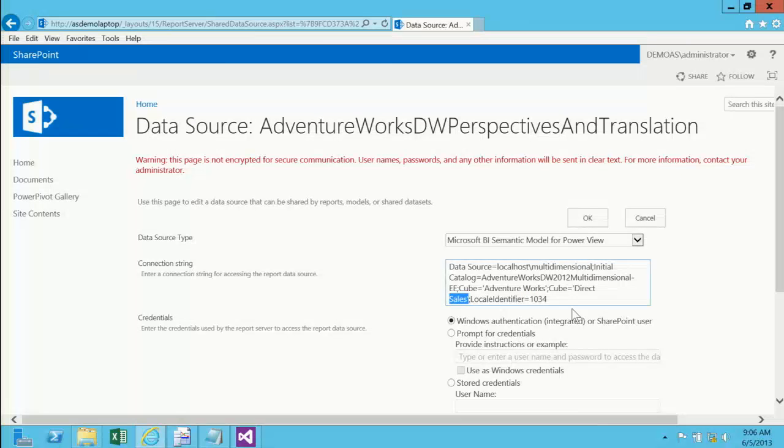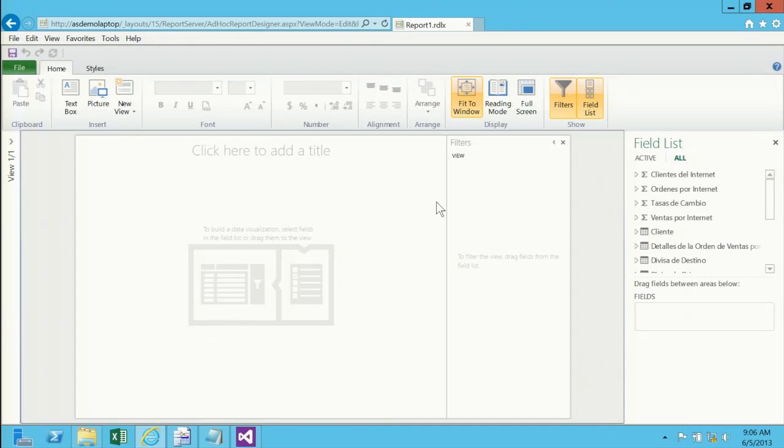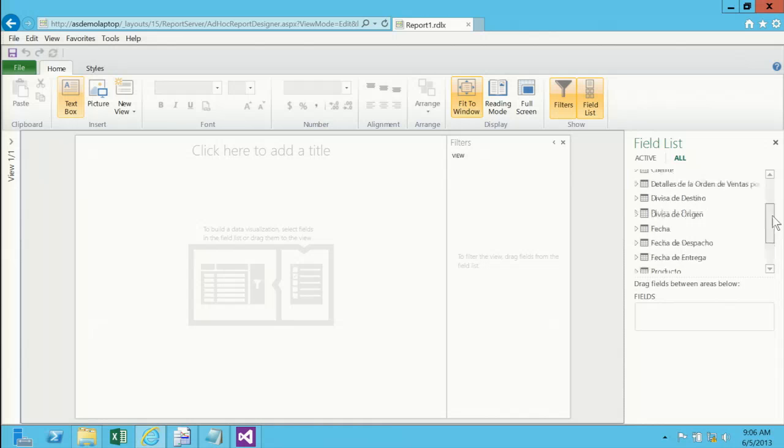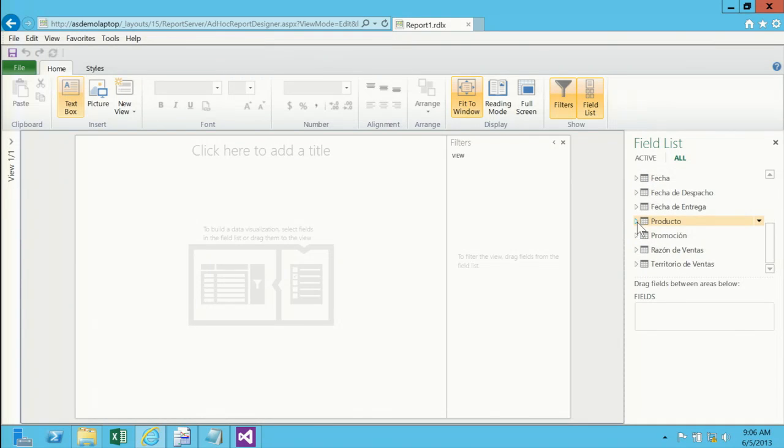And again, you can use security inside SharePoint, for example, to say everyone in Spain can only see this RSDS file, everyone in France can only see this RSDS file, everyone in the US can only see this RSDS file. It's a little bit clunky, but it's a workaround. So what happens when I click on this RSDS file is we now see the Spanish version. You see much fewer columns and measure groups. And now I need to try to see if my Spanish is good enough to do this.